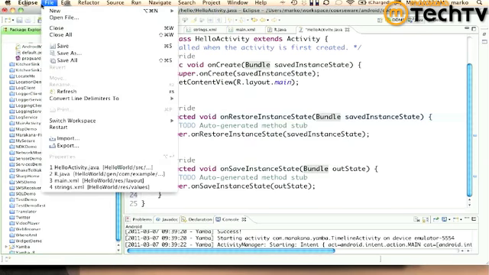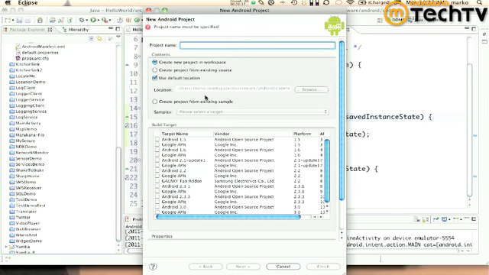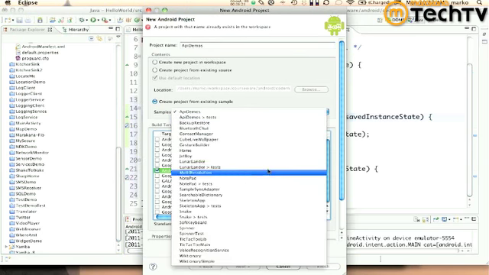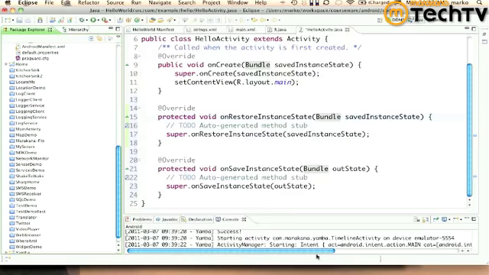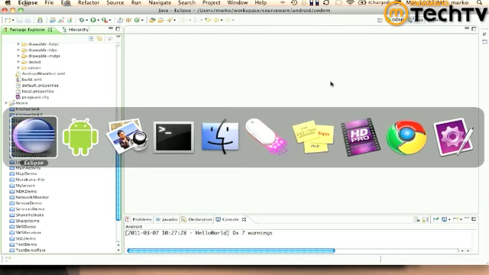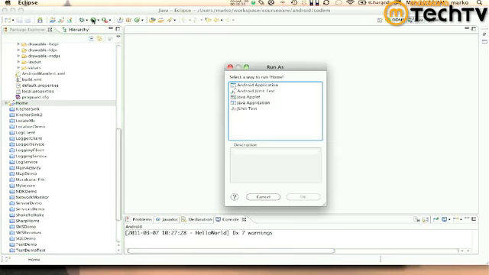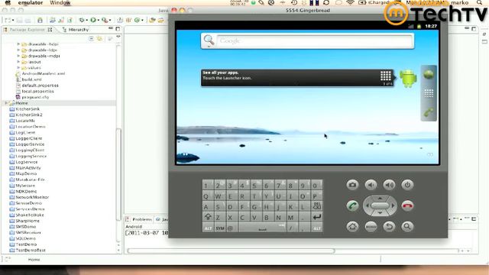So if you have samples installed, you can do new Android project. And you can say, I want to choose a project. Oh, you've got to pick a target. So 2.2. You say, I want to choose a project from samples. And I'm going to choose the home, right? And you just click on finish. Let me just close all this because it's not relevant. So at this point, I have a home application. And I'm going to run it. Again, it's the replacement for this. This is the home app, right?